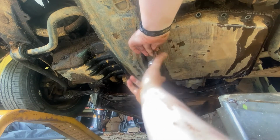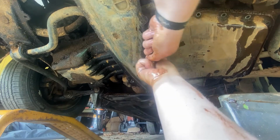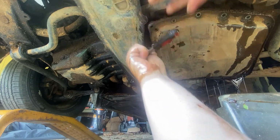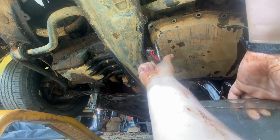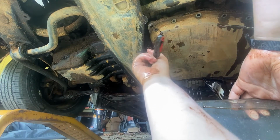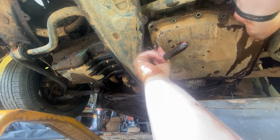Did I break this one loose? I don't remember. I guess not. That is not breaking. There it goes. Maybe I did. Oh, there it goes. So just cracking that one loose. Did that one.